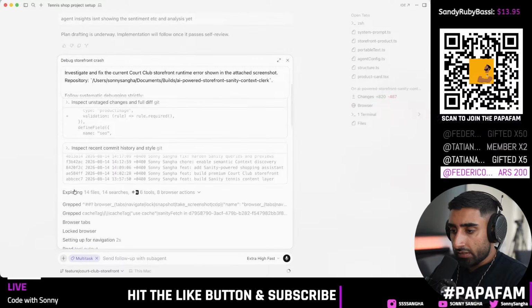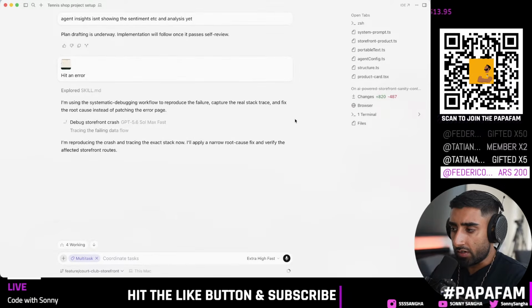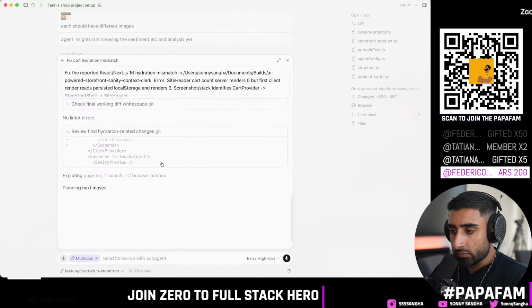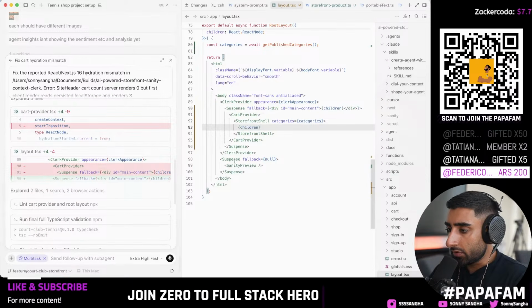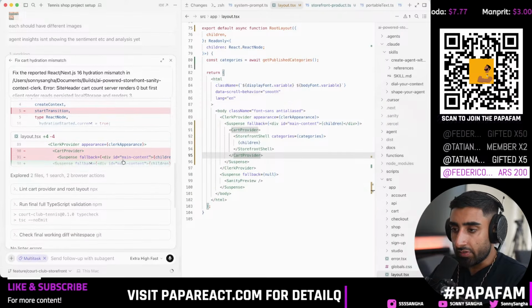But I'll be curious to see if it's going to be using that or not, as in that model, if you switch model halfway through, whether it did that or not. And let's have a look what this one did. So suspense fallback sanity preview. This was actually for the sanity preview layer. Okay, so I even found an error there.